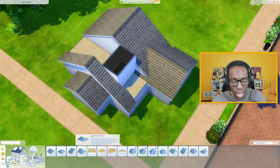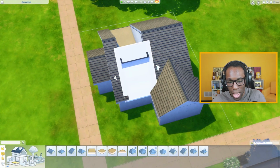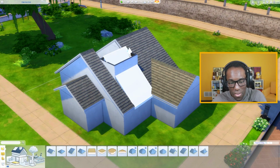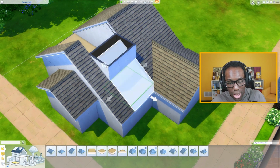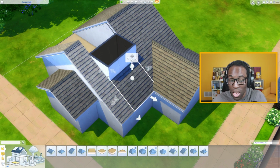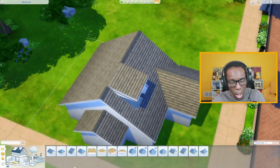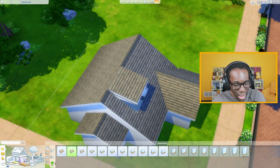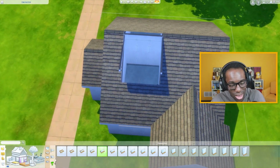Because I'm telling you, building and roofing are not my strongest suits, but I sure enough do try my best to make a house look decent enough for your Sims to live in. And I hope and I pray that they do not say the house is poorly decorated or they get deleted. So you know what we'll do? We'll keep this open right here, but I'll add half walls instead and then make this a glass roof instead.